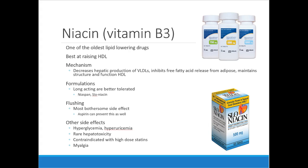Niacin's a vitamin B drug, which you can get over the counter. There are a couple of different branded products of it too. There's slow niacin, which is a slow-release product, so Niaspan, which is a prescription product, meaning it's actually FDA approved for specific treatment. And also you actually know what you're getting. Whereas if you buy a vitamin B supplement over the counter, there's no regulatory body that has any authority to make sure that that is indeed vitamin B3. The prescription product would be validated in that way.